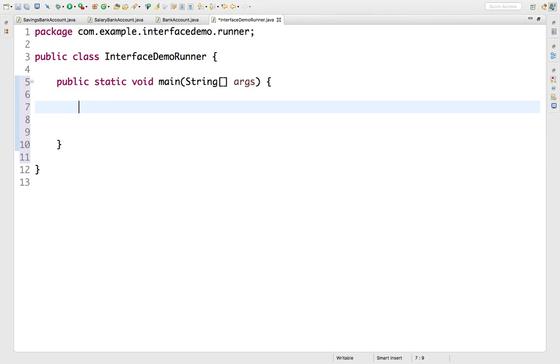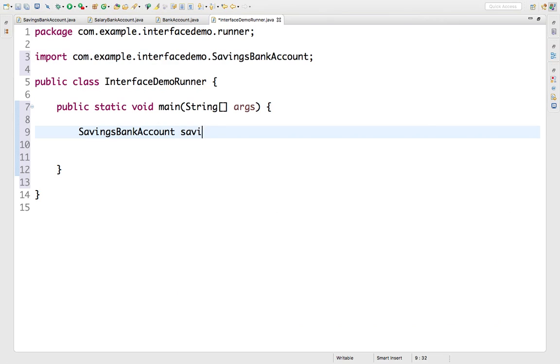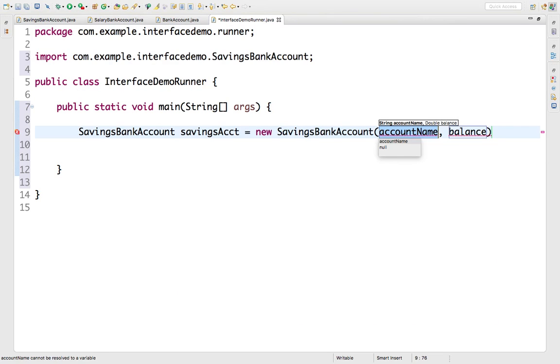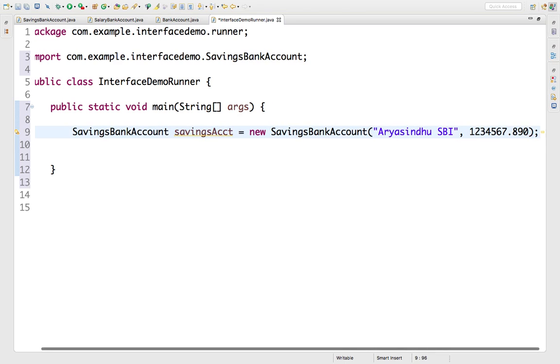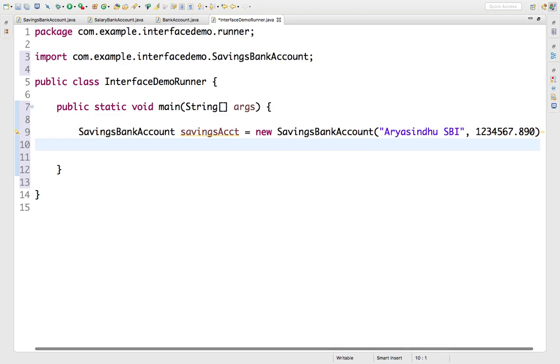Now I want a savings bank account. SavingsAccount equals new SavingsBankAccount. It is asking for the account name, for example. Now this is one object which we have created.